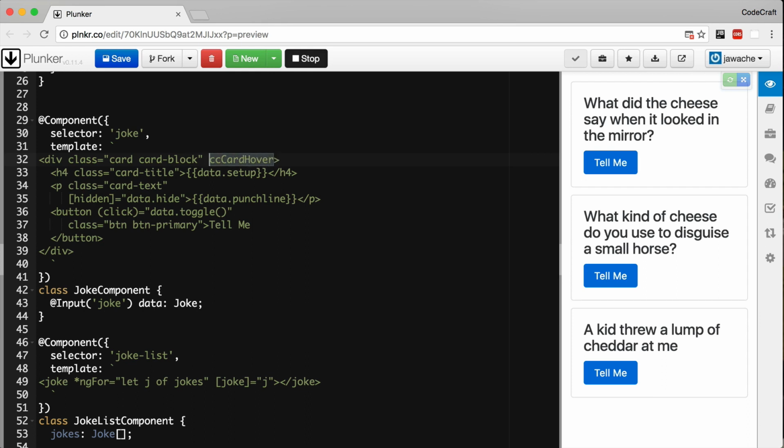Now the Angular team recommends using directives as attributes and prefixed with a namespace. So we've prefixed our directive with a namespace CC. Now we're going to create our CC card hover directive by annotating a class with the directive decorator.